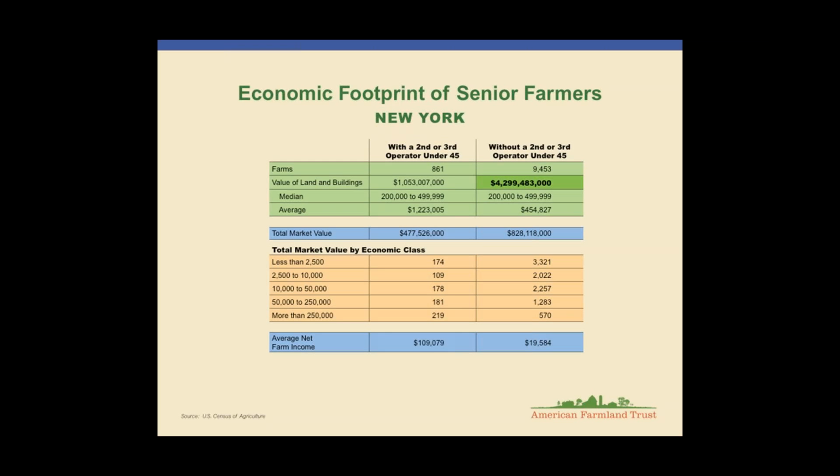Also a question here. Is there any way to tell for some of these larger, more profitable farms whether or not they have a succession plan in place as compared to the smaller or less profitable farms? Is there any way within the census data to see about the presence or absence of a succession plan? No. Okay, that's a quick answer. Right, yeah.